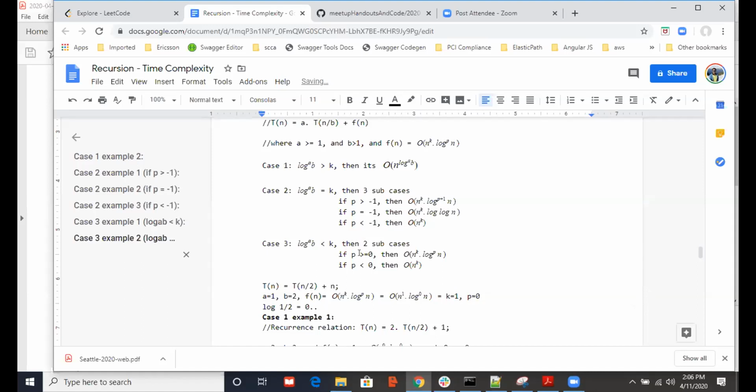So k is equal to 1 and p is greater than or equal to 0. It falls into this equation. So in this case, we have n to the power of k, k is 1, and log to the power 0 of n is 1. So it will be big O of n.